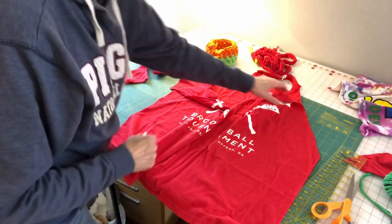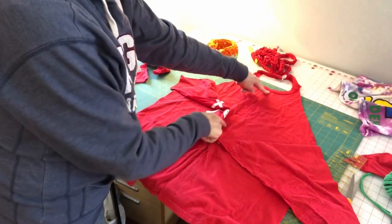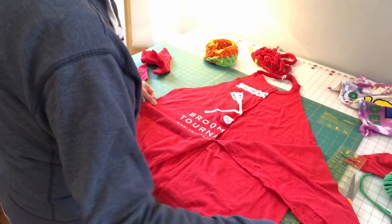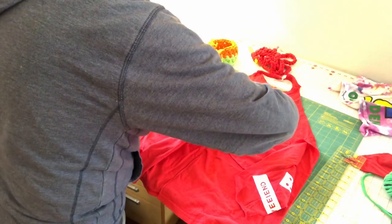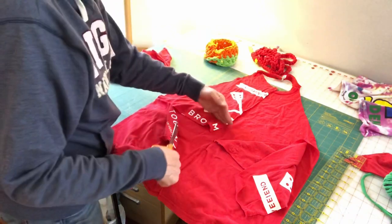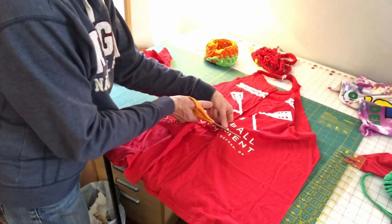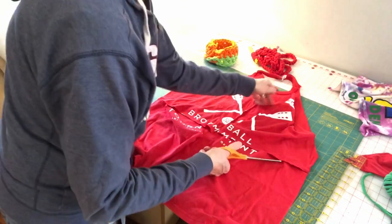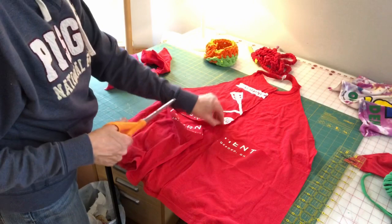All right, now, depending on who is wearing this, you should measure from the back of their neck to their waist. And that is how you determine how far down to cut. I'm going to make mine just straight across here. Obviously a child size would be up a little higher and adults would be down lower. So cut across only the back, straight across. And then cut up the side to get that off of there.